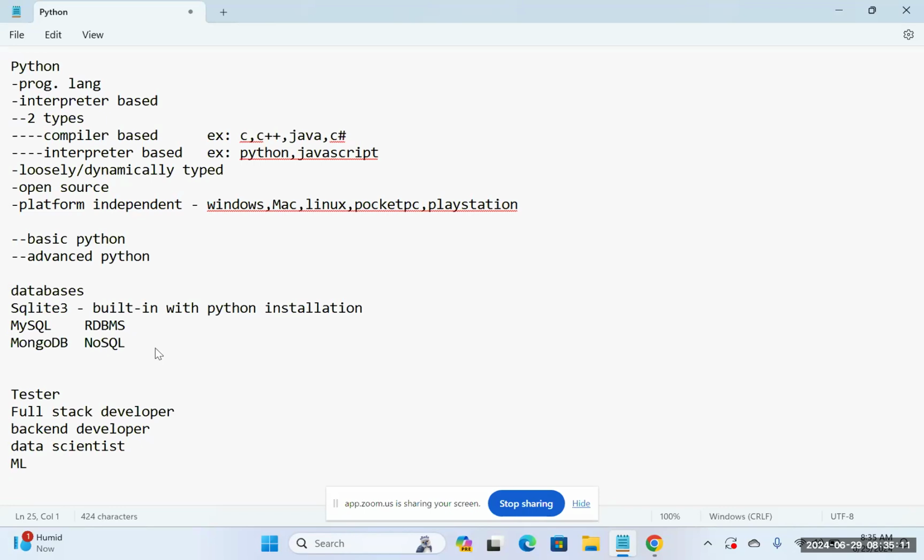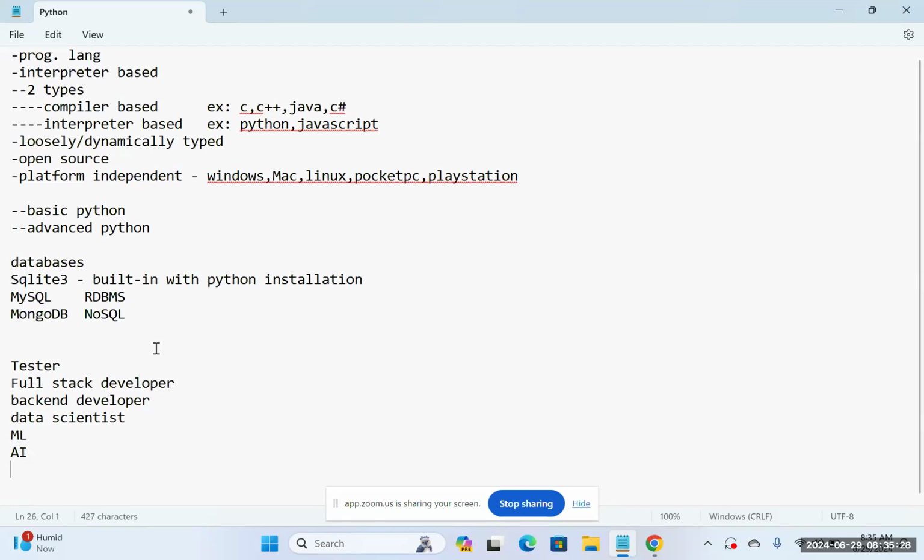Finally, you can go for artificial intelligence also, which is most happening now. So you can choose any one of these once you are good in Python.